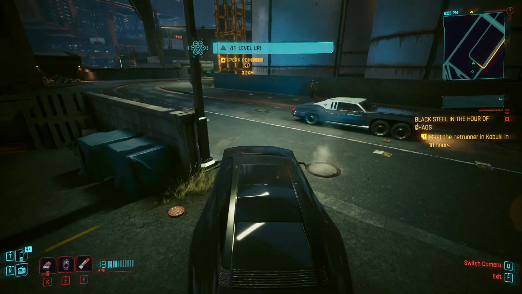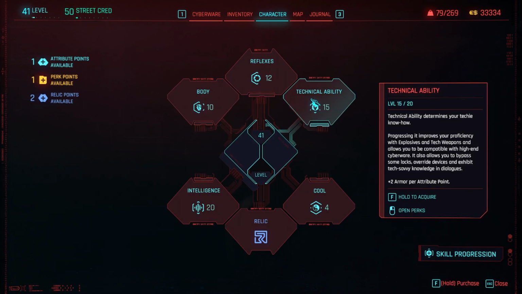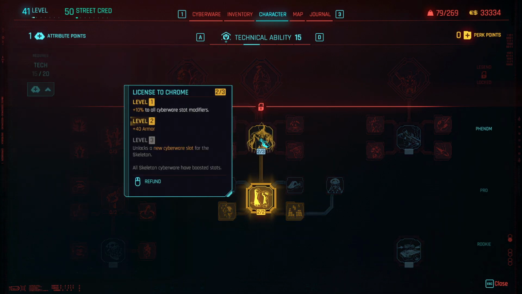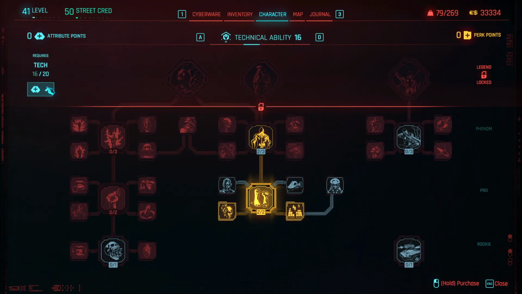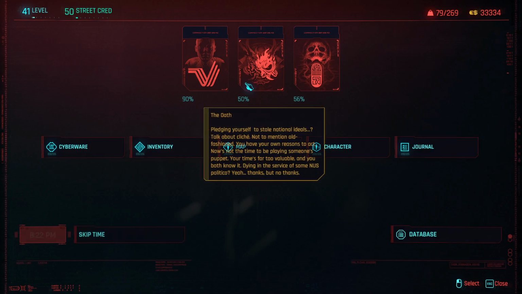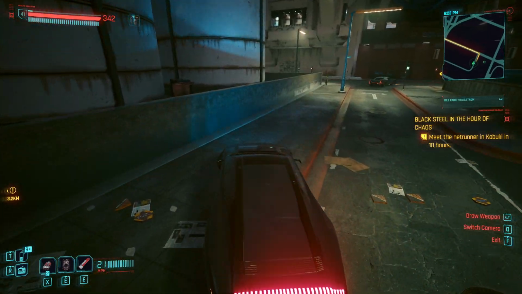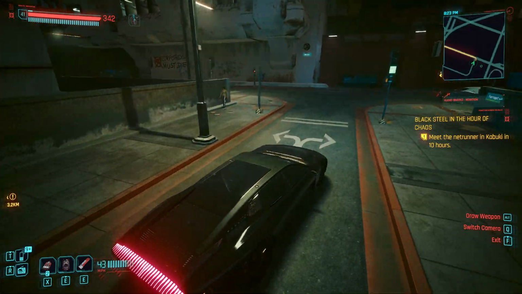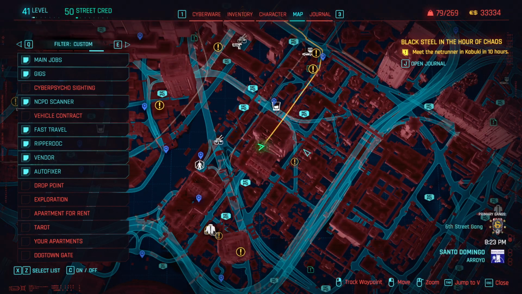Level 41. Right, we go... Edge runners, yes, we want that. We want edge runner. Right, meet the runner in 10 hours. How far away is it? 3.2? We need the nearest quick thingy, which is there.